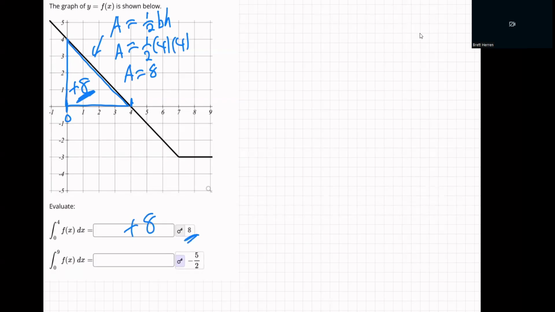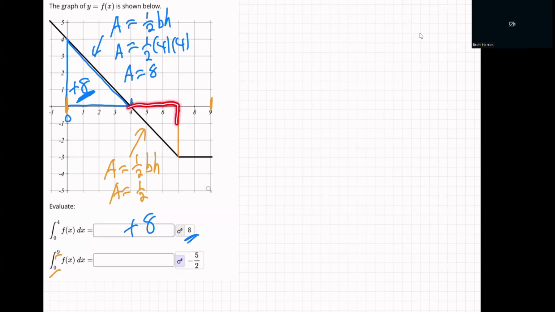Okay, now they want us to find the second part all the way from 0 to 9. They want us to go from 0 all the way to 9. And we're going to add up the areas. But what we're going to have to do is put a line right here at 7 and figure out this tree. This is a triangle. And so the area of that triangle, again, any triangle, half base times height. So it's a half. The base, this is the base here, and this is the height here. Or vice versa, it doesn't matter.